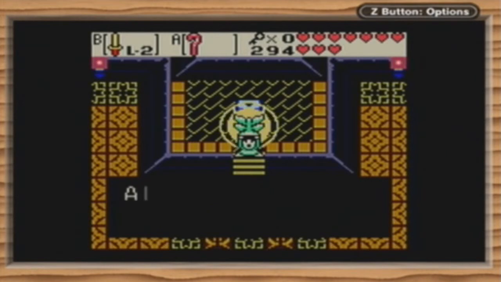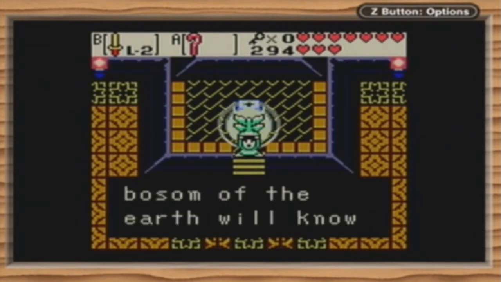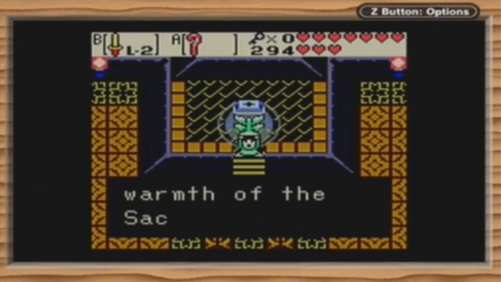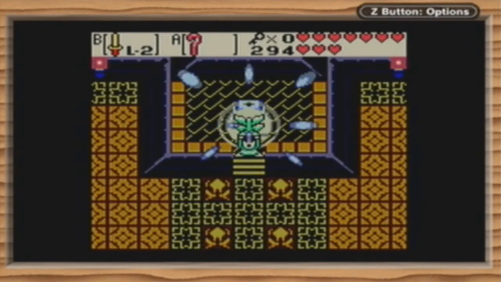We got the sacred soil and essence of time. All that lies sleeping in the bosom of the earth. Bosom. The nourishing warmth of the sacred soil. Oh, so that's dungeon one of the Rocky Ridge. Done.